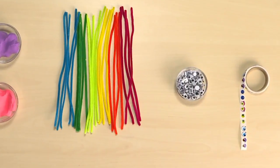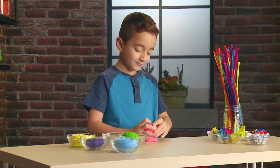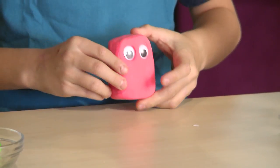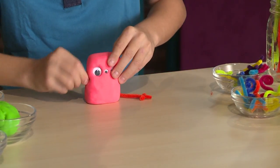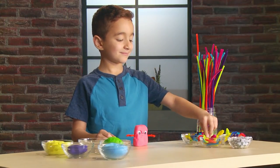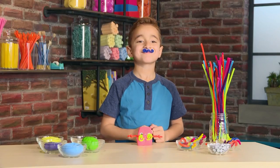Supplies for your monsters. Clay, pipe cleaners, and googly eyes. Let's make monsters. Googly eyes! Pipe cleaners can be arms. Mustachios.